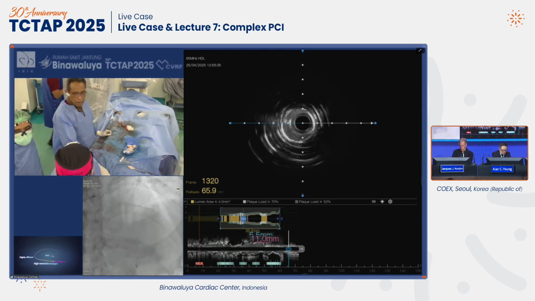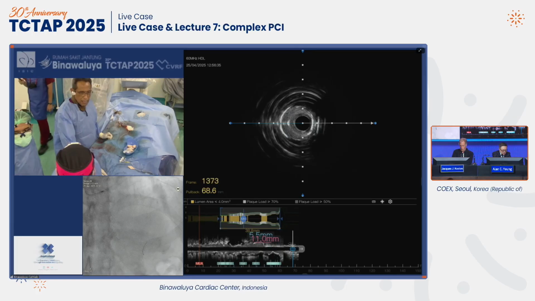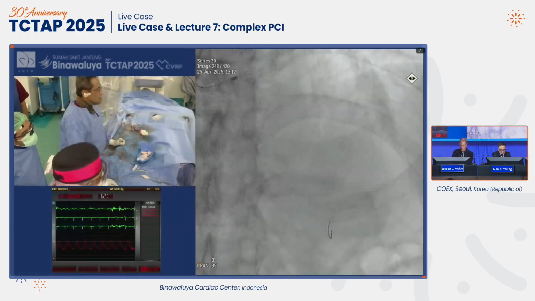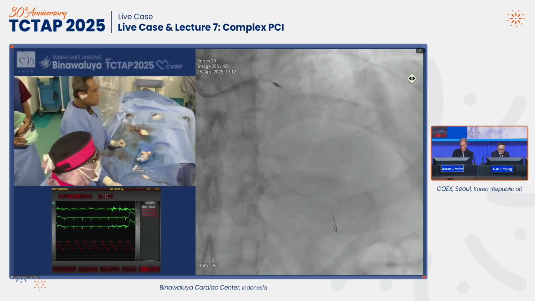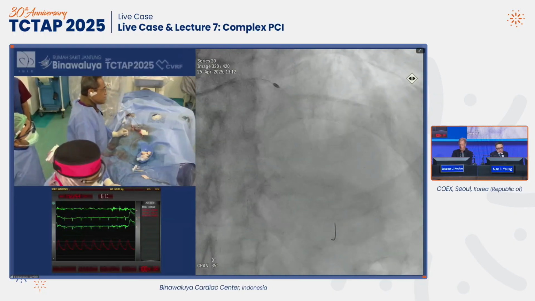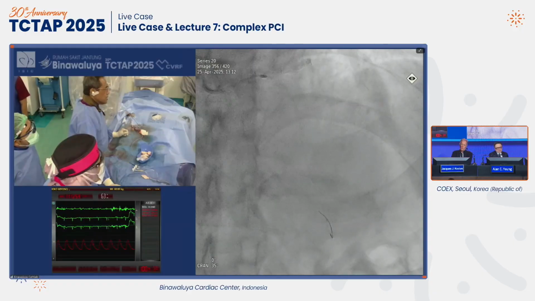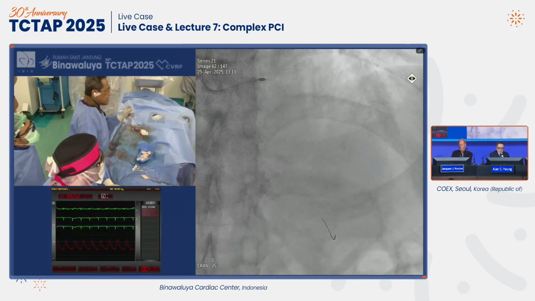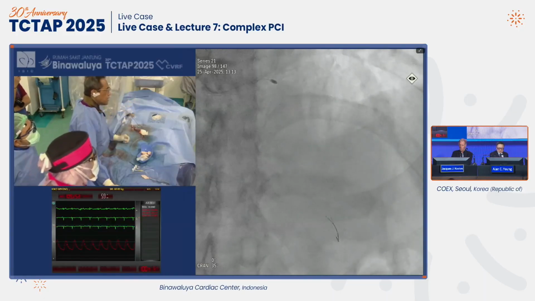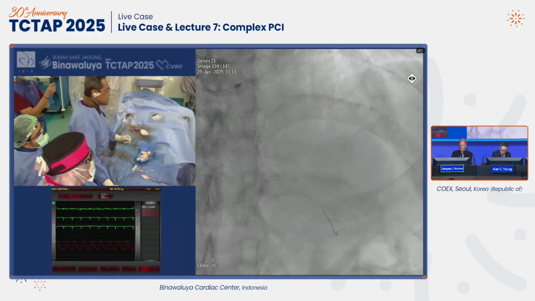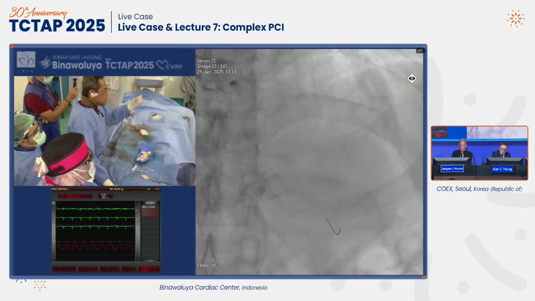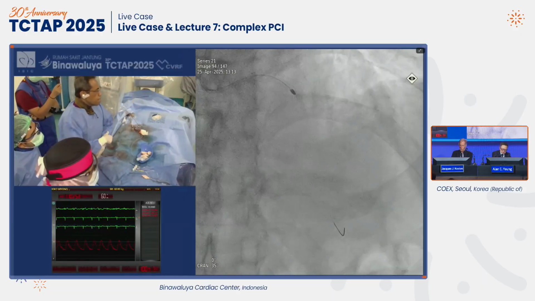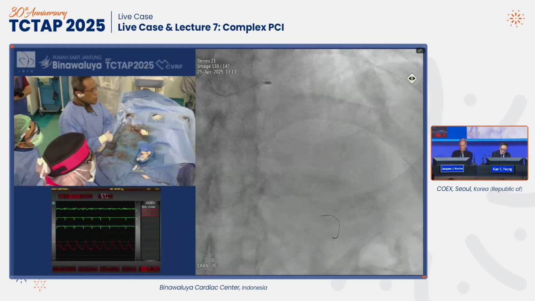1.75. Let's play the angio, please. So this is very easy to do because it's very short. If you look at the length of the calcification, it's only 5 millimeters, and then one nodule is close in the distal part of the left main. So we do it twice.